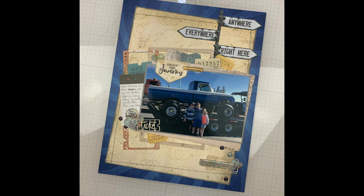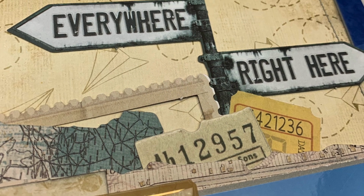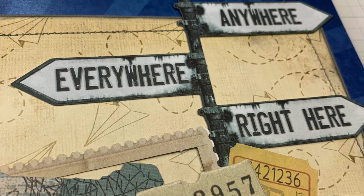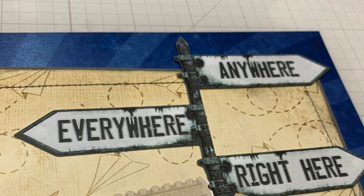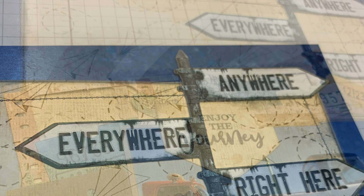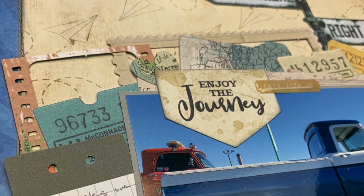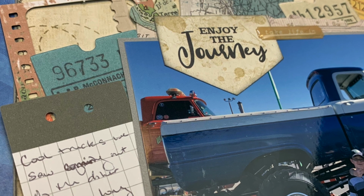So anyways, I just talked through whatever it was that I was doing. I always tend to mess up on the journaling. That is one of the reasons why I do not journal on the camera. But hey, it is life as we see fit. I wanted to journal on it, and then just put the layout away. But yeah, that is the layout.